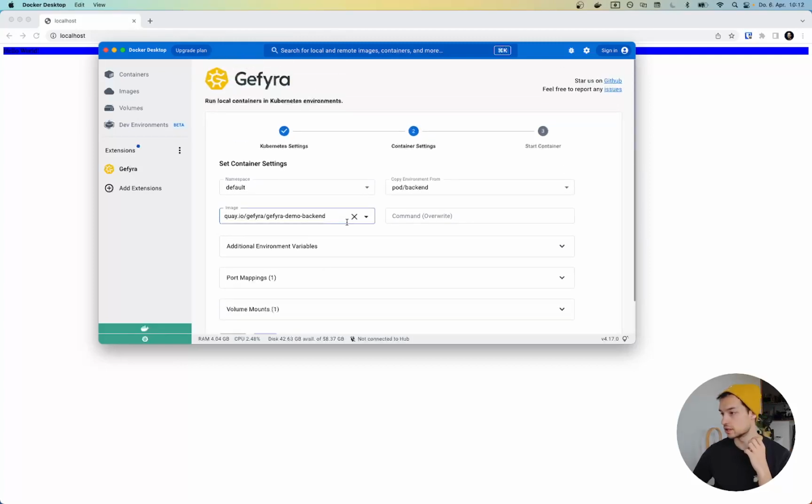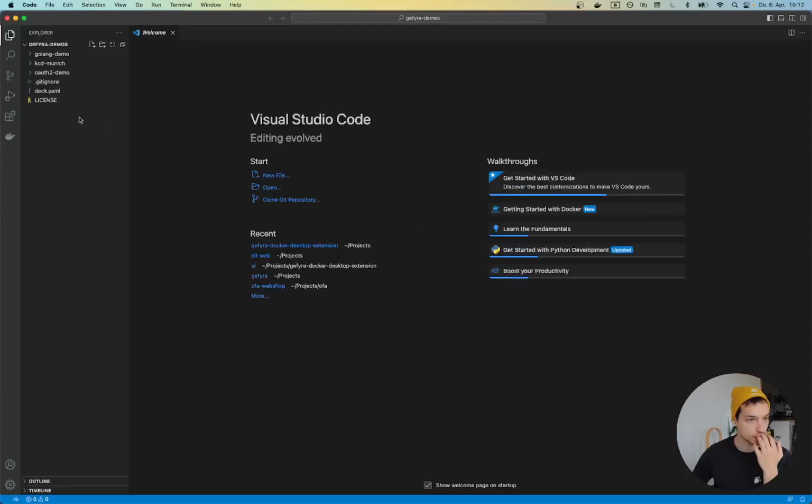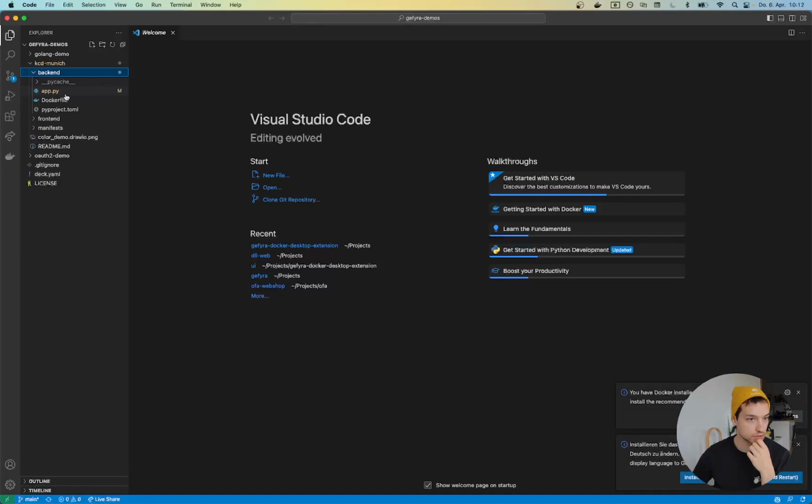Perfect. So one thing is missing. I'd like to override the command so that we are actually having kind of a live reload feature for our code. So let's get the command. I don't know it by heart, so let me look it up.